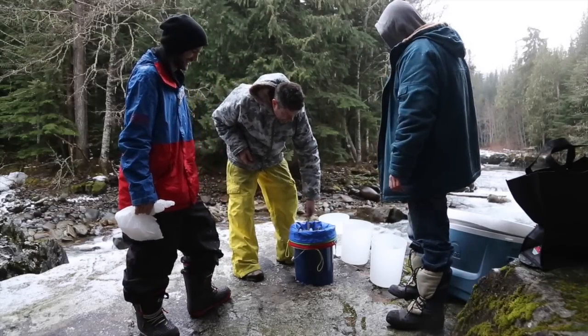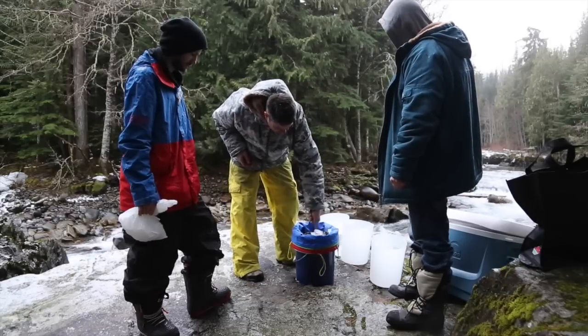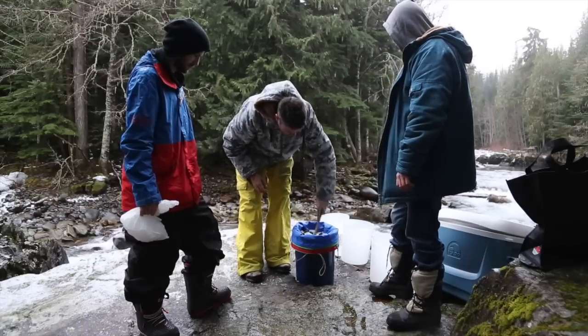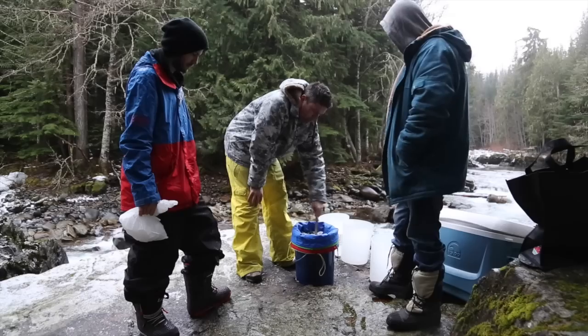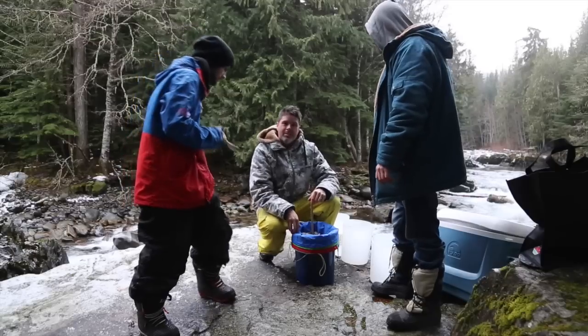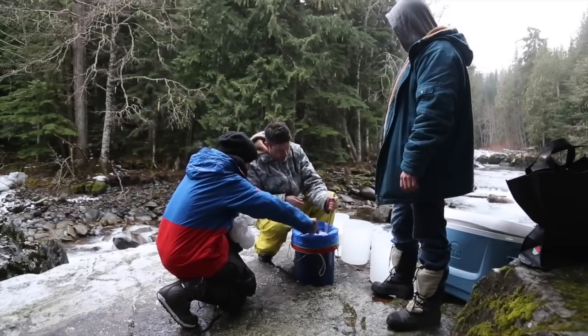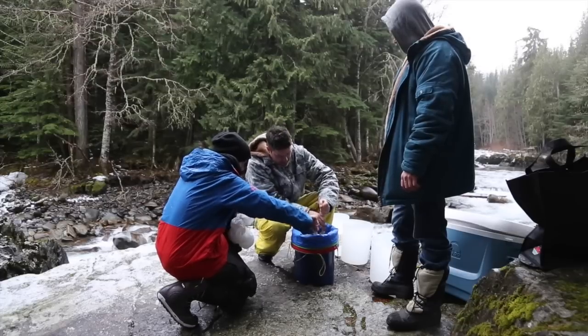Now, we don't want to leave this in the water for too long. So I'm just trying to reconstitute it, get the buds really worked in there so they're not all floating up to the top. We have tons of ice in. What we'll do is work with two or three spoons for approximately 5 to 10 minutes, and once it gets a little more mixed, we'll be able to do a nice mix.